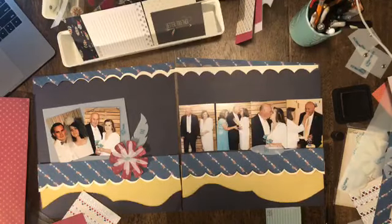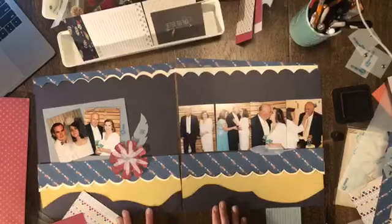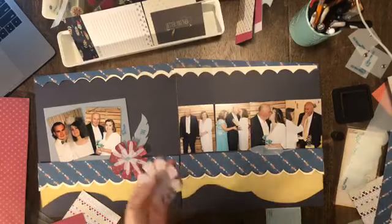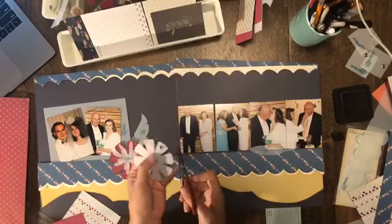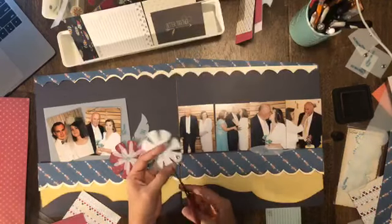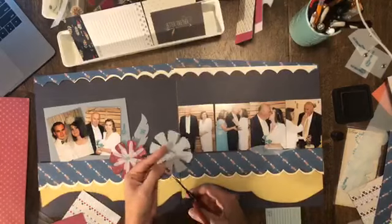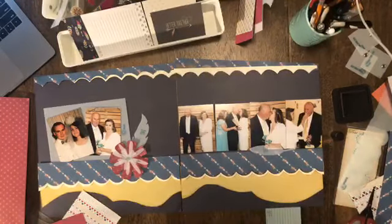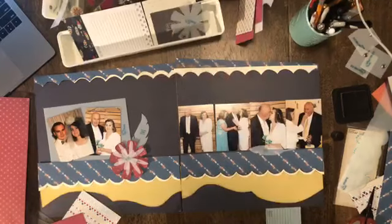Oh, I was out of the frame cutting the tiny floral, Kayleen said. Sorry, guys. Well, just to note, what I did is I cut all the way around, and then I cut one way. So I cut this way, and then I went back and I cut this way, is what I did on the petals. All right, there we go.